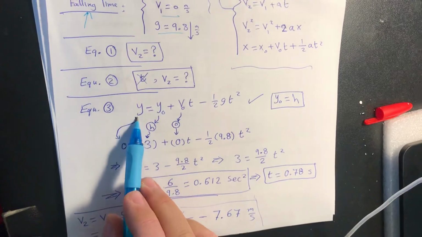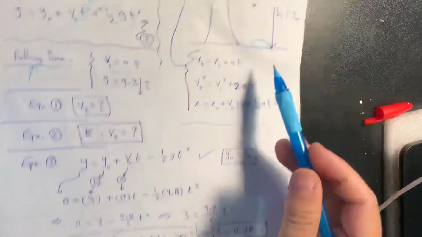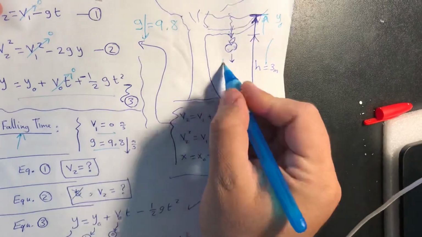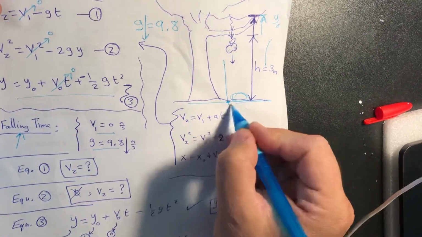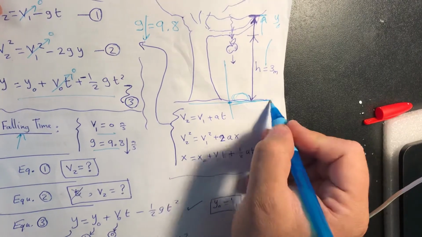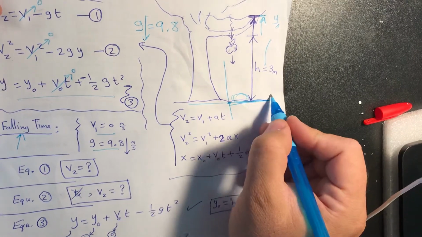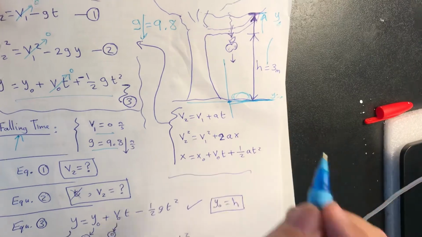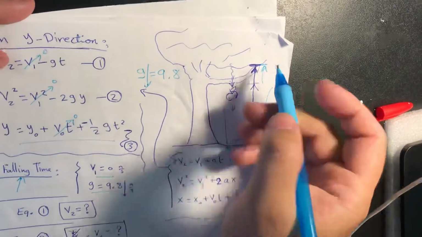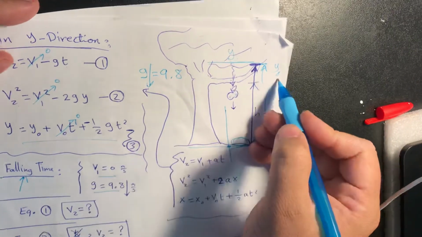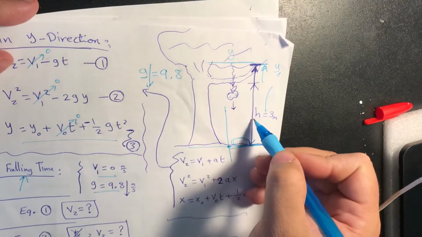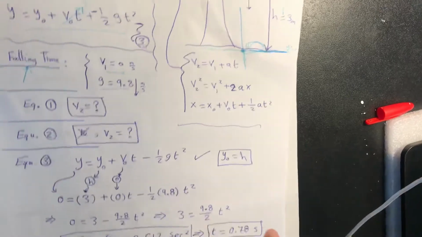Now, y, which is y final, at this point, if we take this as the origin and this as the reference at the level of the ground, then y is equal to 0 here. You can solve it in a different way and suppose that y equals 0 here and y naught is minus h. It will be the depth downward.